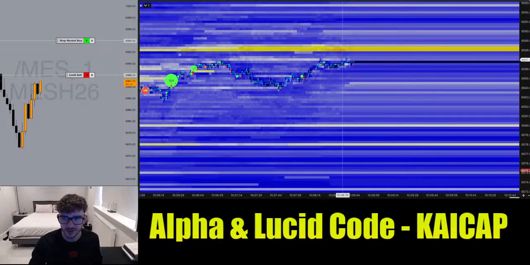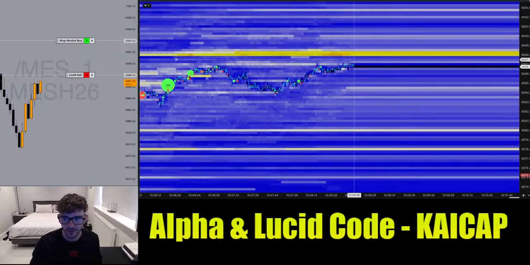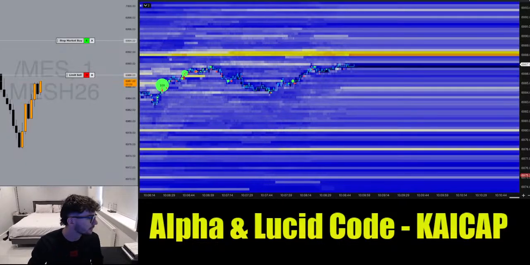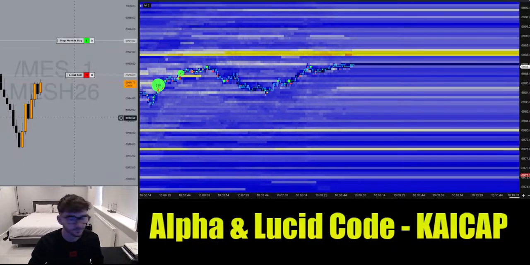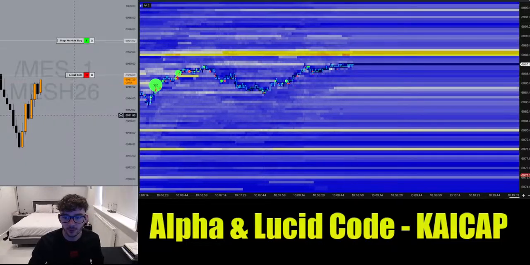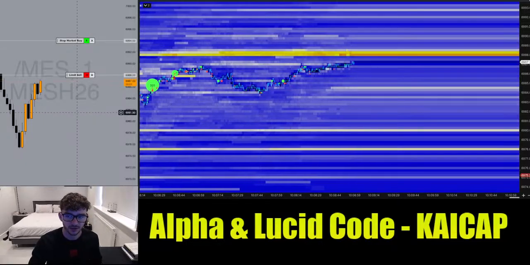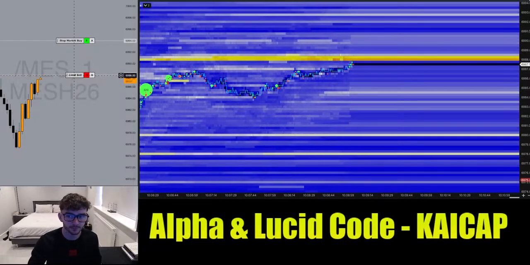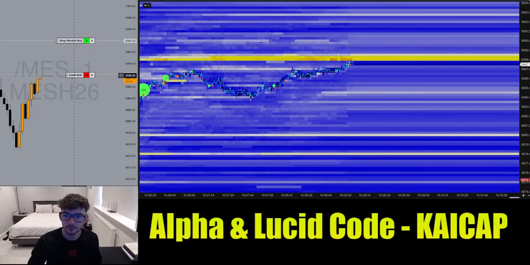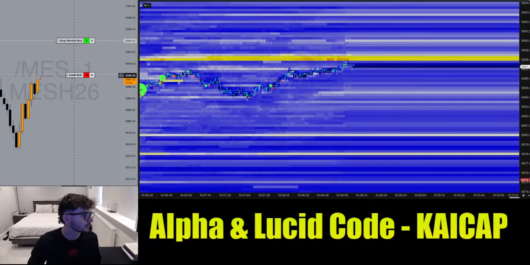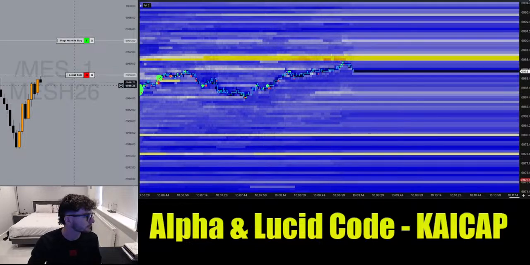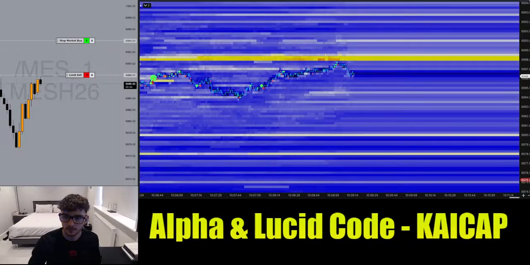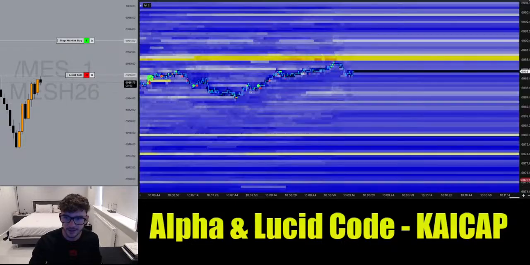And then we should see a big bubble at the top here, just because that will be this order getting filled. So we should see that. Just getting ready. And if we don't see that, that means the order got pulled, which is actually not what we want to see. So we'll see if it gets filled here. Ooh, just a tick off. Literally a tick off of us.